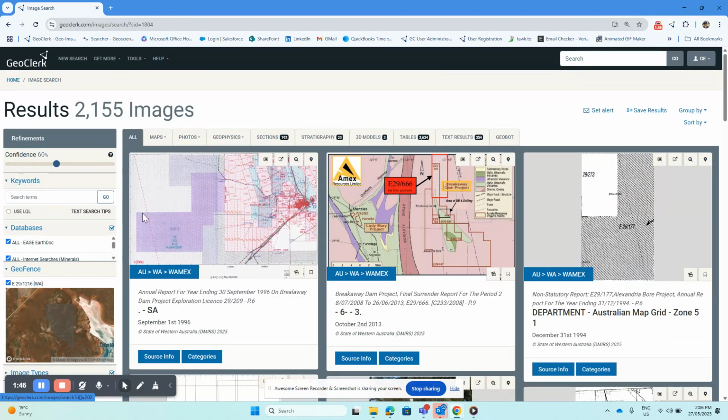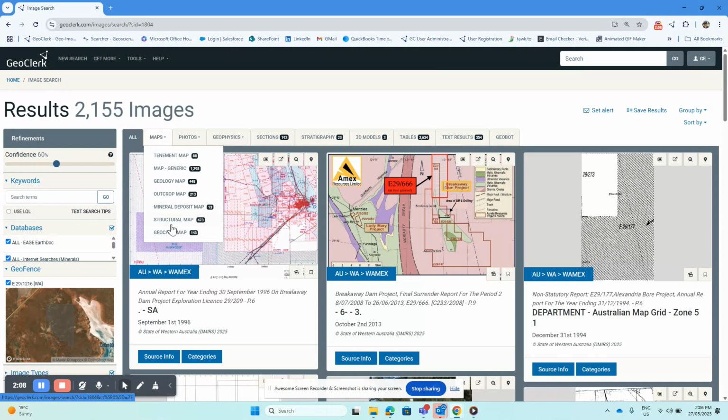So I just click Search. It goes off and presents me back with all the images from the documents that have spatial intersection with the shape that I've searched, in order of spatial relevance. So the ones that have the biggest intersection with the shape are going to be shown first. You can see the shape down in the bottom left, so we know that there is a spatial filter active.